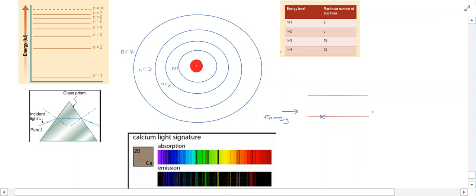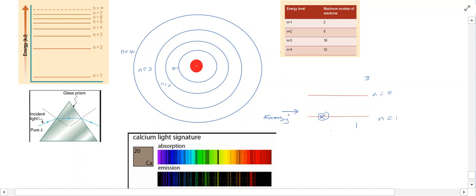Now imagine, when the electron is in this energy level here, it has a fixed energy associated with it. So let's say it's 1. Let's say the energy when the electron is moving in this energy level, which we call the n equals 1 energy level, is 1. It can be any energy level, and this is just so you can understand the concept. Now, in order for it to get up here to this energy level, which we'll call n equals 2, it needs energy, let's say, of 3.